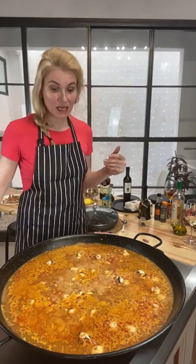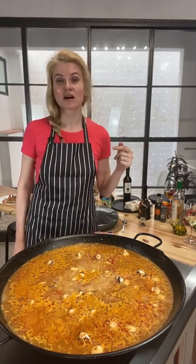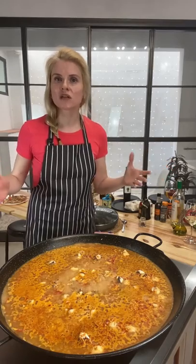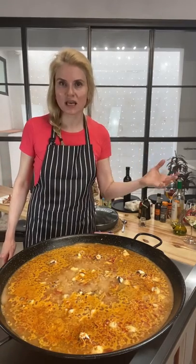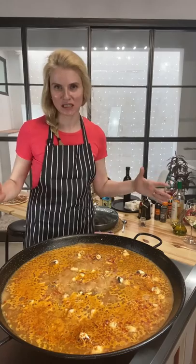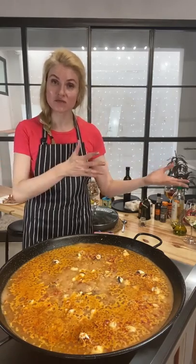But it's interesting to know that paella from the beginning was a dish for poor people. It's quite curious, you know. Now it's like, wow, one of the most famous dishes in Spain. It could be quite expensive, depending on the seafood you have inside. But from the beginning it was just food for poor people. It appeared in the Valencia area in the middle of the 19th century, so it's quite ancient. There were big families, a lot of children, and villages. They had heavy work, and after a heavy day they needed a dish to cook fast with all the ingredients that they had. Basically, whatever they had, they put together with rice, and they cooked with this big pan. And by the way, the name of this pan is paella, and the name of the dish was transferred from the name of the pan.